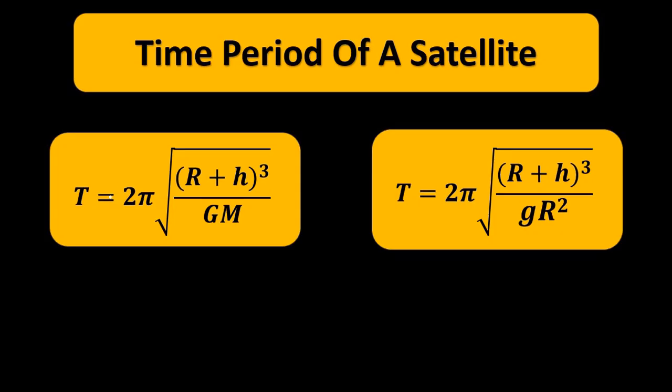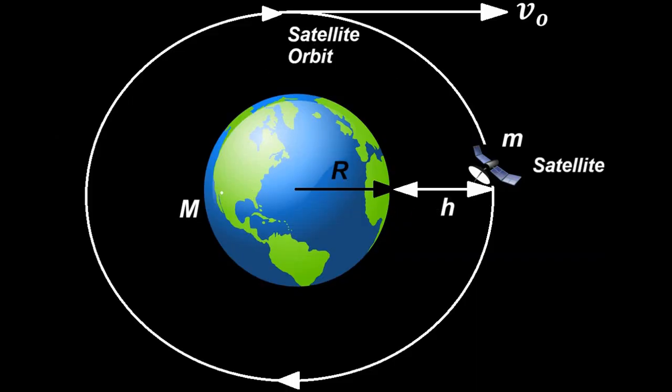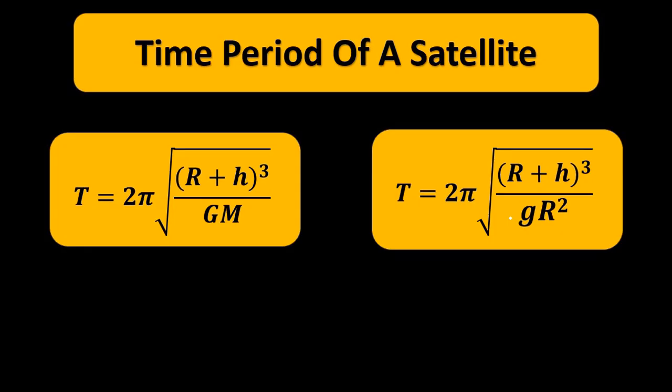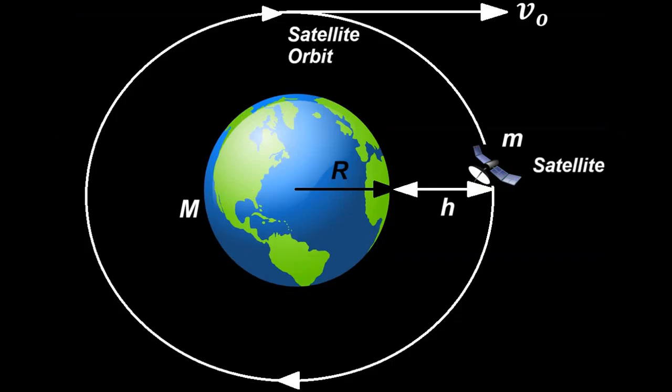Okay, there were three expressions, but for the purpose of determination of height, we'll be using these two. First one is T equals 2 pi root over of (R plus h) whole cube by GM, and second one is T equals 2 pi root over of (R plus h) whole cube by gR square. Now here R plus h is the radius of the circular orbital path of the satellite: radius of the earth capital R, and height above the surface of the earth. So from these two mathematical expressions we can determine the expression for the height of a satellite, that is the separation distance between the surface of the earth and the satellite. Okay, from this point to this point, the separation distance.